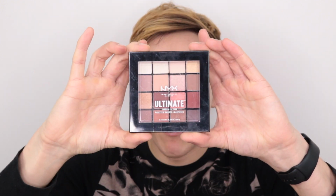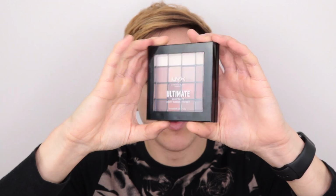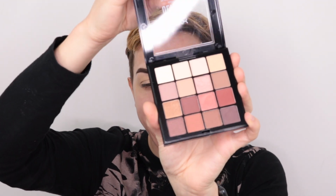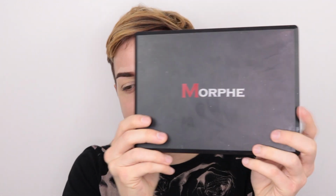So to start the look out, I'm going to be taking this NYX Ultimate Eyeshadow Palette in the shade Warm Neutrals. They do a few of these. They've got a really bright one, and this is the Warm Neutrals palette. I'm going to be taking a few transition colours from here, and then transitioning into some glitters later on. I've also got the Morphe 35B, which I'm going to be taking maybe a purple shade from. So let's see what happens.